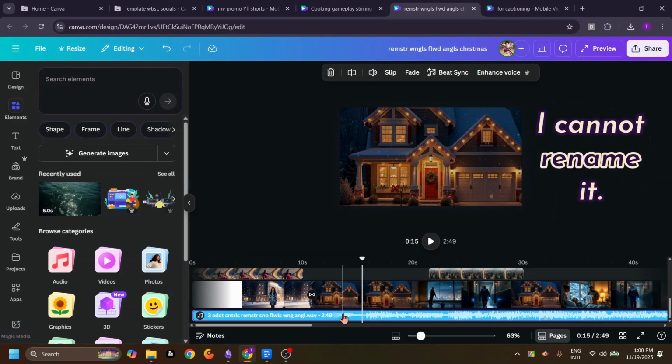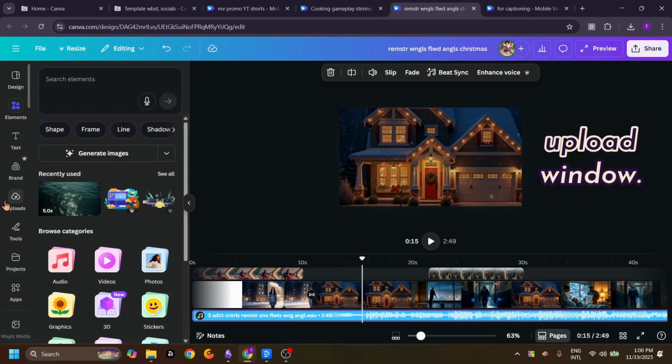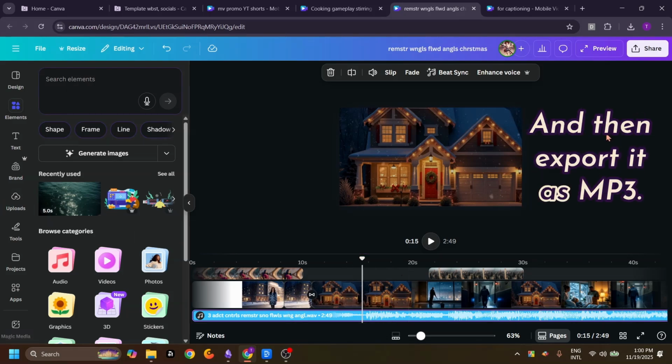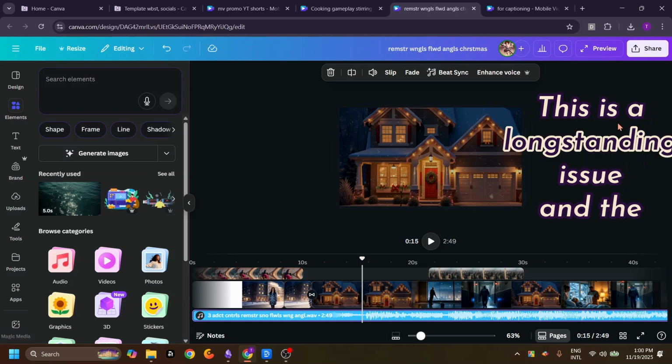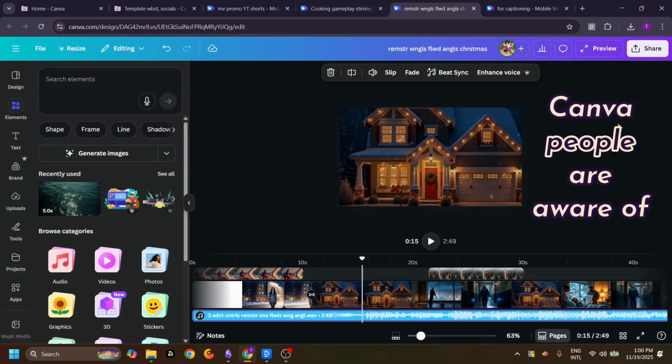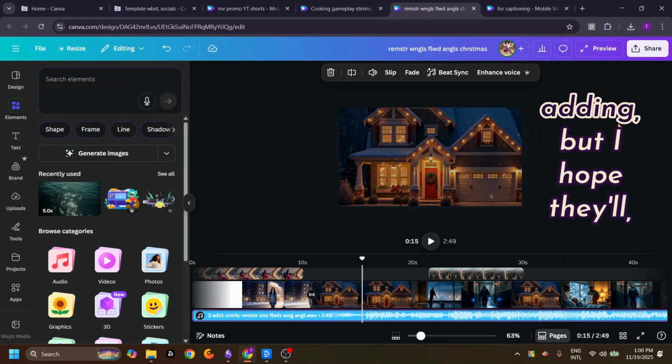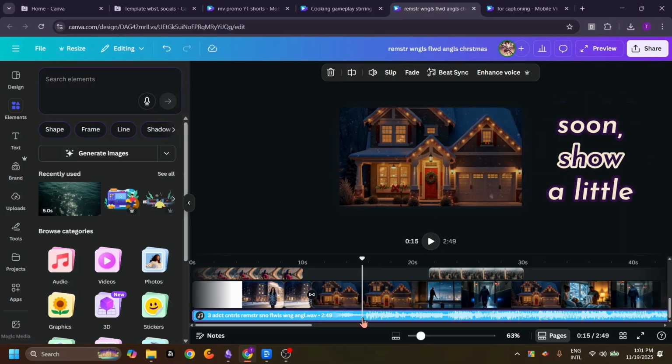I cannot rename it, I cannot add it to my upload window, I cannot cut it up and then export it as MP3. This is a long standing issue, and the Canva people are aware of it, and I understand that they're very busy with many other features that they're adding, but I hope they will soon show a little more love to their audio features as well.